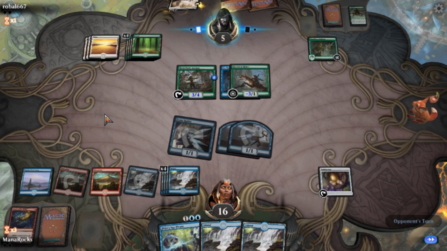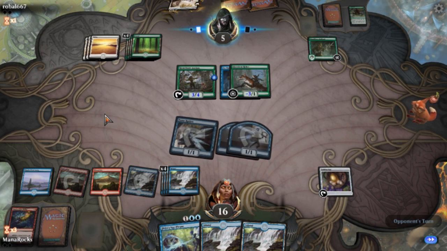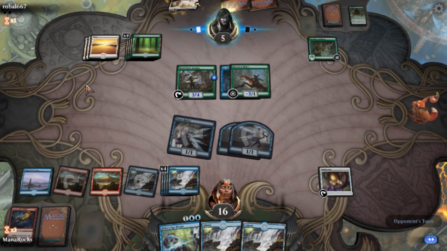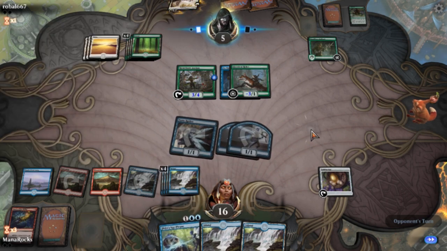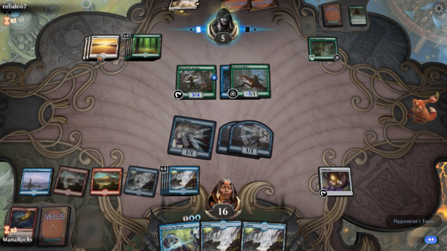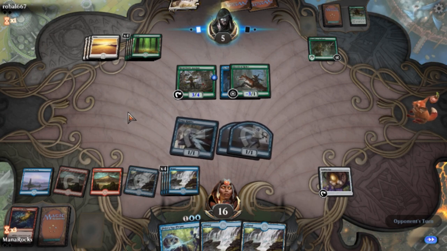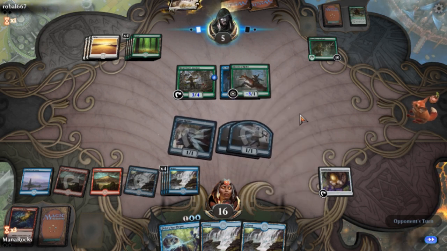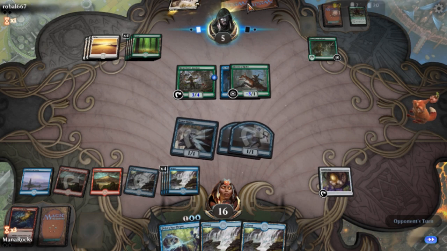Two turns left for the opponent. Time is ticking. And again, I'm just holding this for reach creatures or flyers, which they're not going to have a lot of. White has flyers, obviously. Or, I don't know, a removal spell. I probably wouldn't even counter a removal spell. They can't use Trapped in a Tower if they have it.